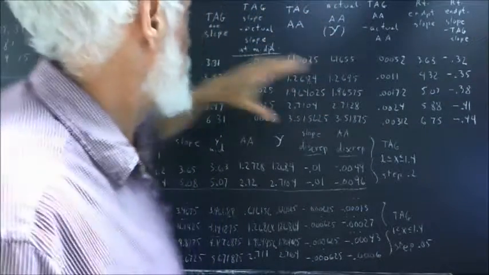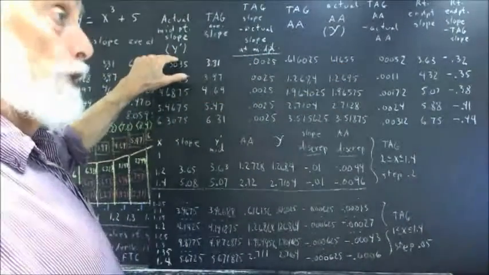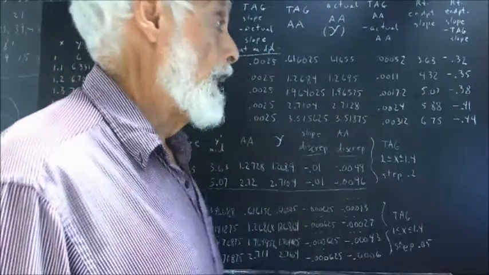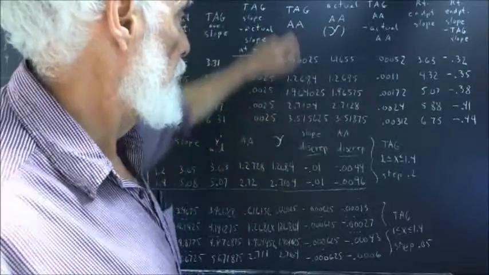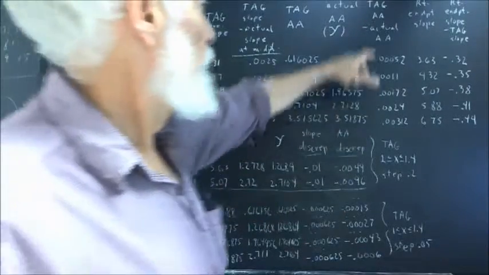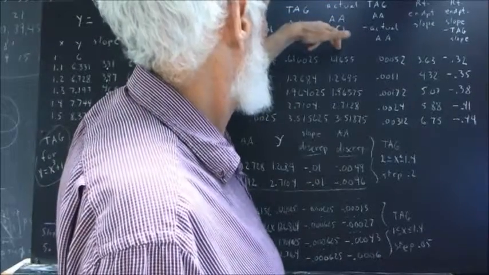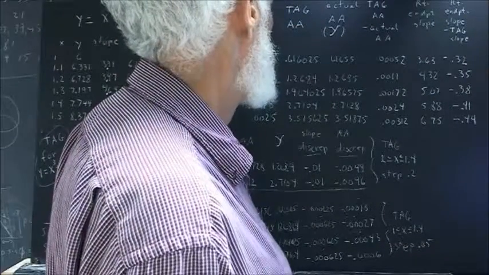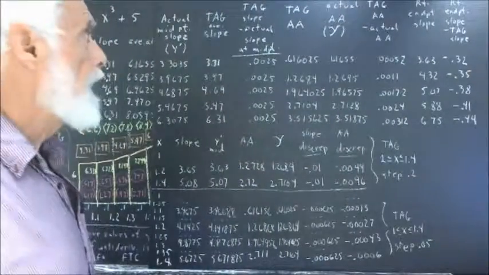Okay, what we're talking about is discrepancies between the trapezoidal approximation graph and these functions that you might or might not understand. Okay, this is the function that we use to calculate the actual accumulated area, and these are the results that we get. And here are our trapezoidal approximation graph results. Now, you see a couple of things. If we do the trapezoidal approximation accumulated area minus the actual accumulated area.